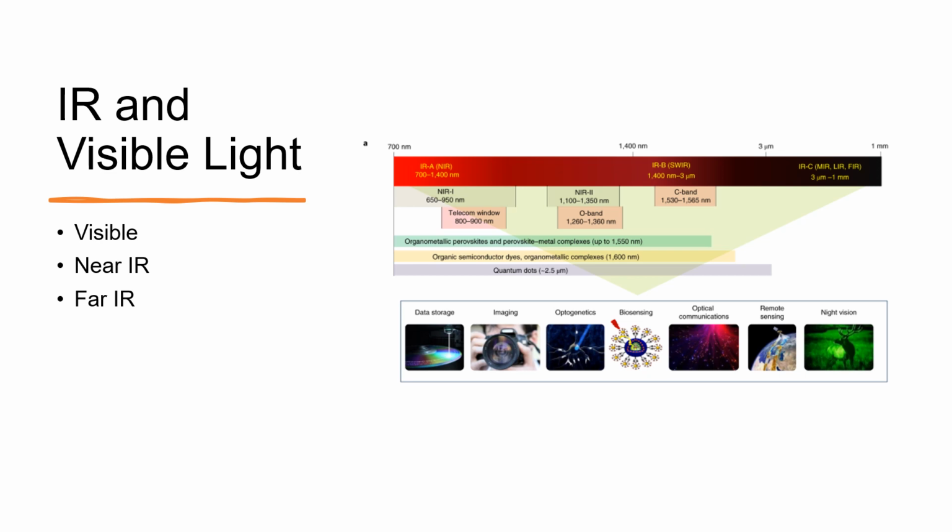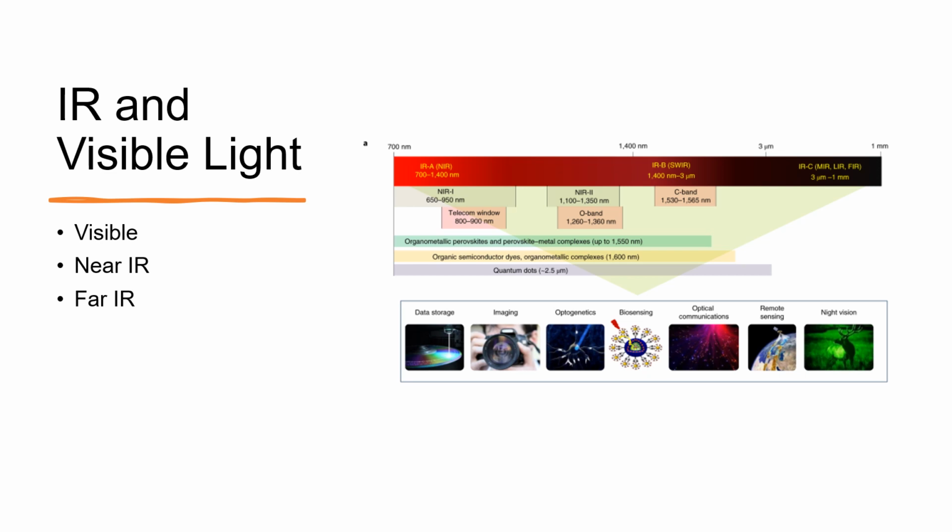Next, we will cover infrared or IR and visible light. The visible light range is between 400 and 700 nanometers, and the IR range is between 700 nanometers and 1 millimeter. I'm not really going to go into depth about the hazards of visible light, as there's still some question about the severity of any negative health effects of visible light. So instead, I'm going to be focusing mainly on infrared or IR radiation.